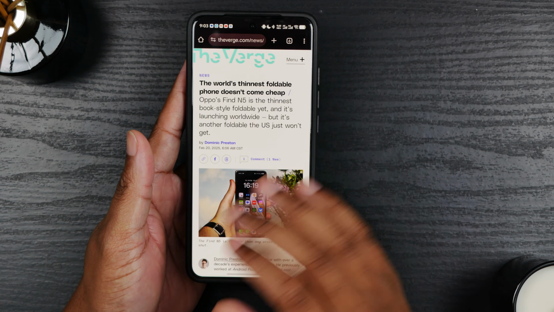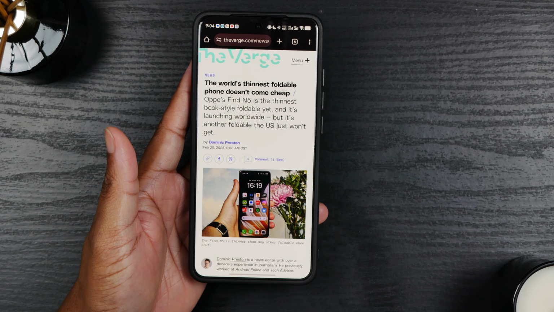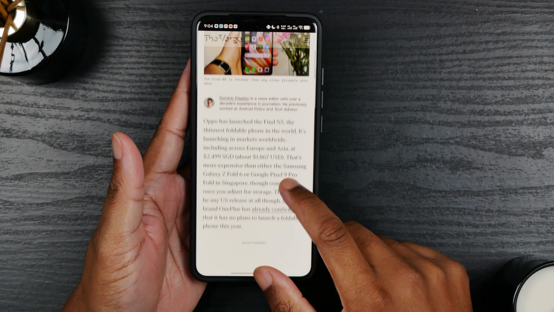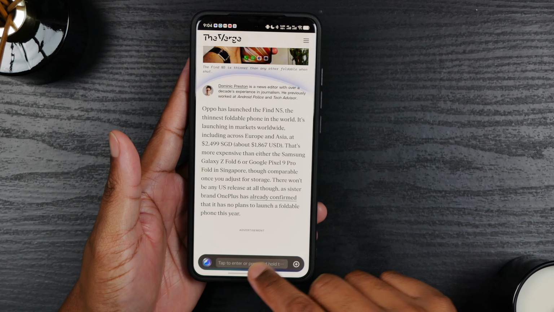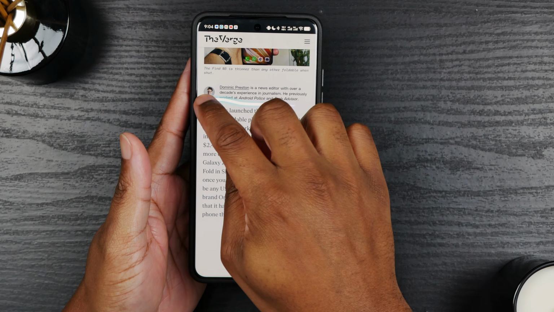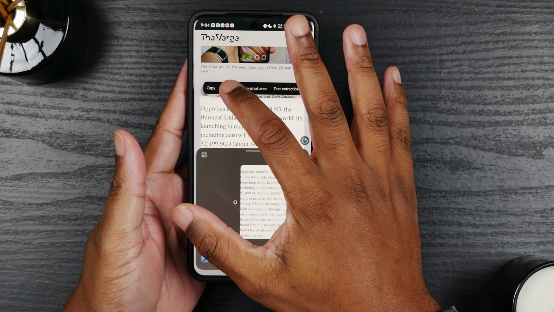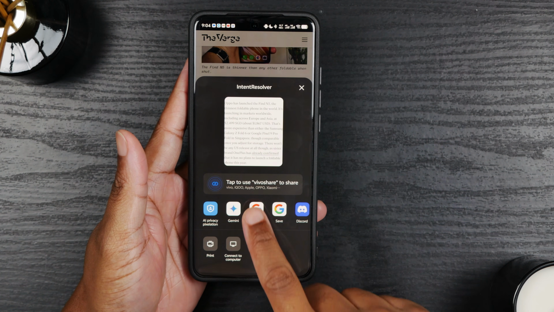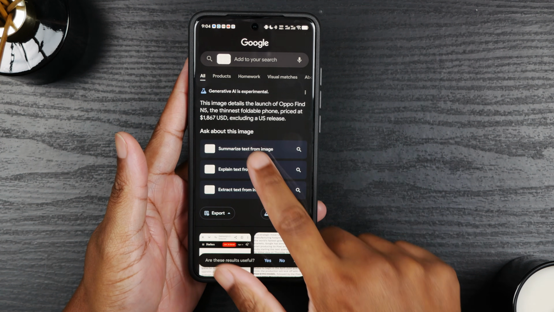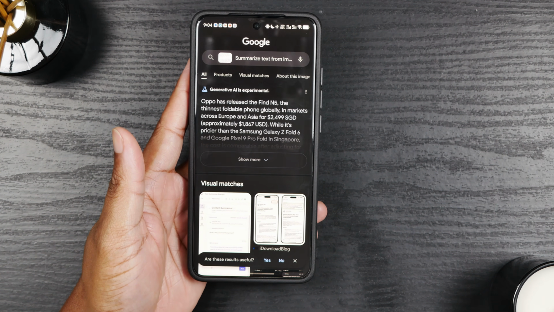Alright guys, so I want to search for a segment on the Apple Find N5 release and just some news around it. And what I typically do is the other piece of it, I hold the button again, circle what I'm interested in, instead of bringing up the sidebar. Circle what I'm interested in, and what I do is I share, and then I do the search image again. But this time what I'm going to do is I'm going to pull that bar up and do summarize text from image, and what it'll do is it'll just pull like a little summary.